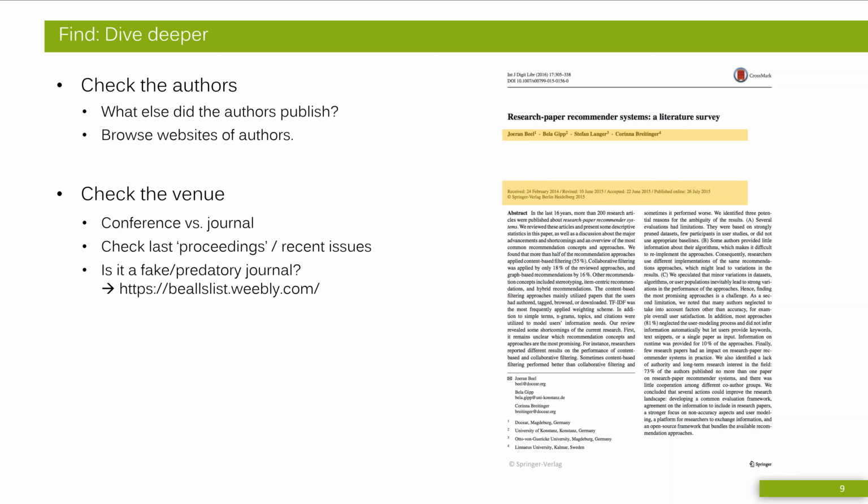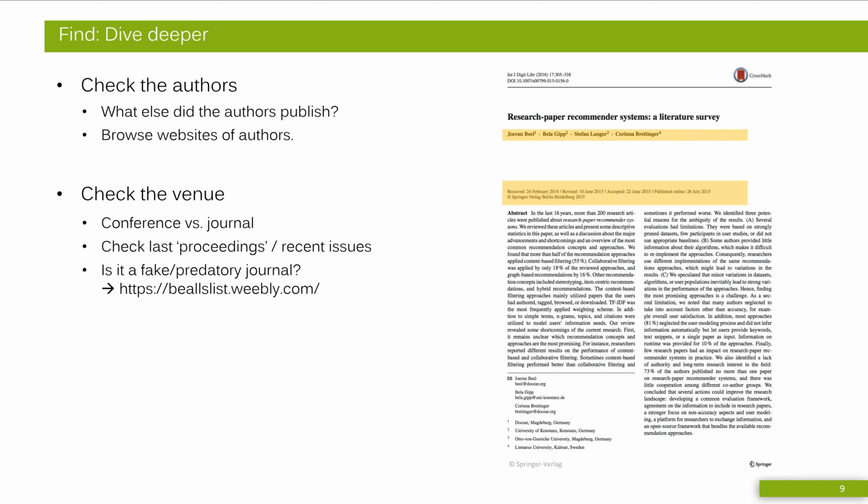Another good approach is to check a certain venue. When you found papers that are very relevant to your problem, you may check where they have been published, at a certain conference or in a certain journal, and whether this conference or journal actually is very characteristic of the topic and problem you're looking at. When this is the case, try to find other proceedings, the published results of academic conferences, or other recent issues of this journal, and check whether these papers in these issues or proceedings are also relevant to your topic or problem.